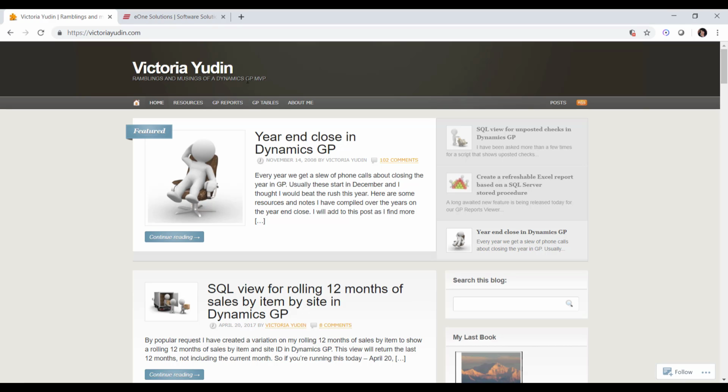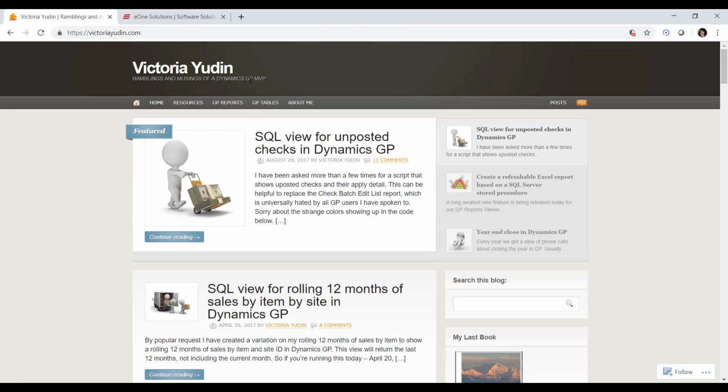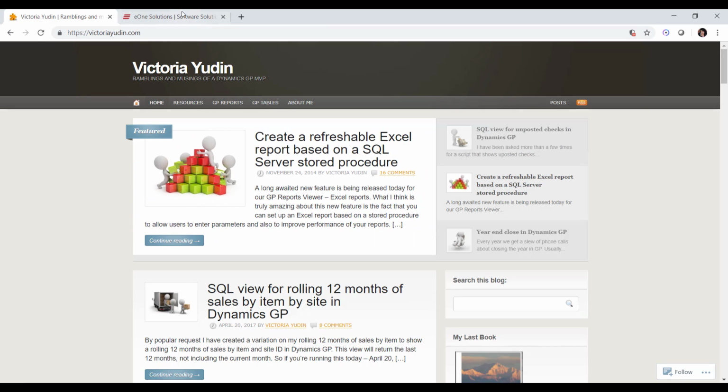The first thing we're going to do is load a SQL view. I did another tip that talked about SQL views for SmartList Designer. There's a few extra steps to make these work with Builder, so I wanted to do this as a separate tip. I mentioned in that video and on this video, one of my favorite resources for SQL Views is Victoria Udin's website. So her website is here on the screen.